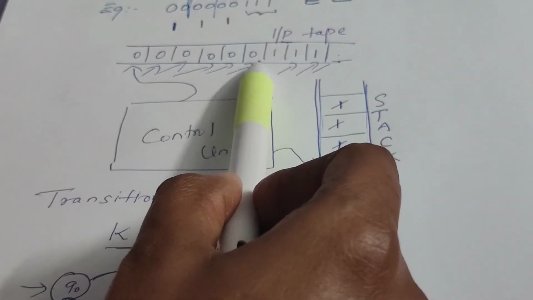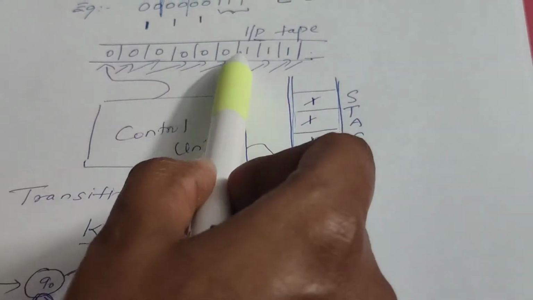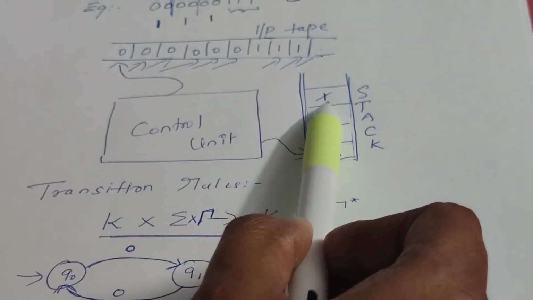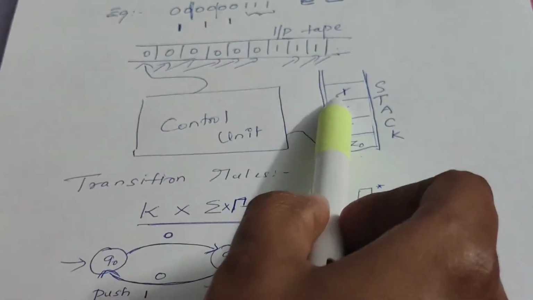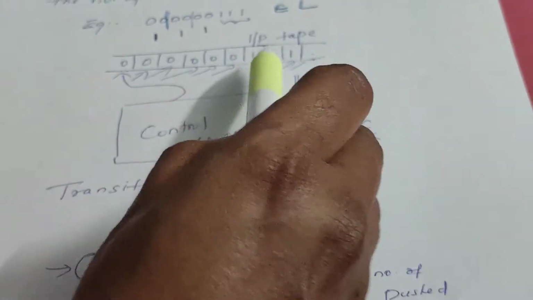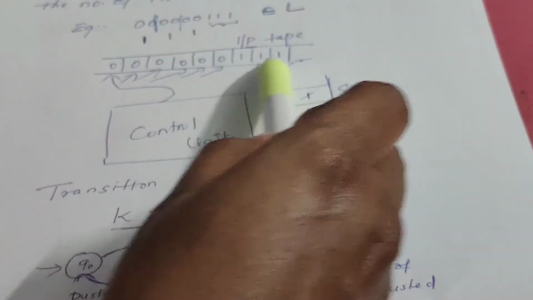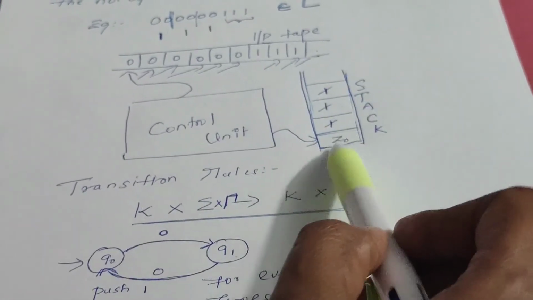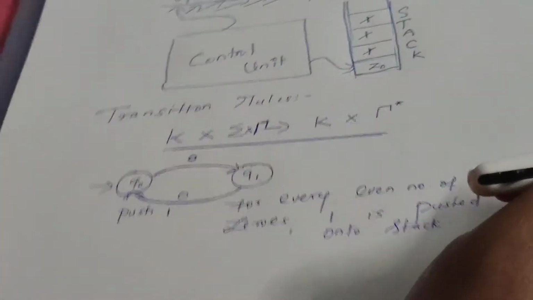Now at this moment, it continued to read the ones. Once it starts reading the 1, it will be compared with the top of the stack. If there is 1 on the top of the stack, that 1 will be removed from the stack. So when it reads this 1, there is a 1. So this 1 is removed. When it reads the next 1, the another 1 is also removed. It goes like this. At one point it reaches the end of the string. That time we expect our stack should be empty. So keeping this logic in mind, let us write the transition rules.